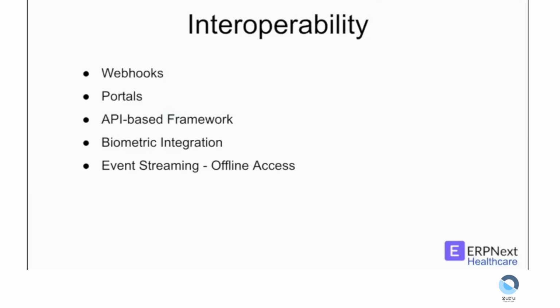Interoperability is an important aspect when you're dealing with healthcare data, since your data might be spread across various devices. ERPnext is essentially based on the full stack Frappe framework, which is completely API based, meaning communication with other devices becomes very easy. We have an inbuilt feature called webhooks. Webhooks are essentially used to post data to a remote URL.